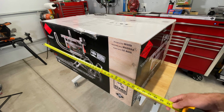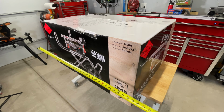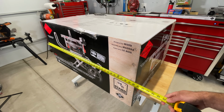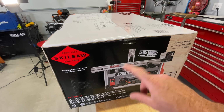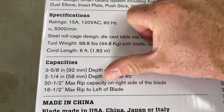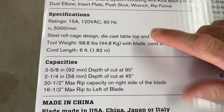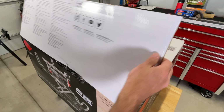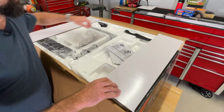We've never measured a box on this channel before, but if you're wondering if this is coming home in your wife's Kia Rio, the answer is probably no. We got 40 inches by 30 by about 20. Shipping weight on this is about 100 pounds. 30.5 inches max rip. This thing is freaking huge, 100 pounds. Just like the smaller version, Shervon sent this down here for me to review for you guys.